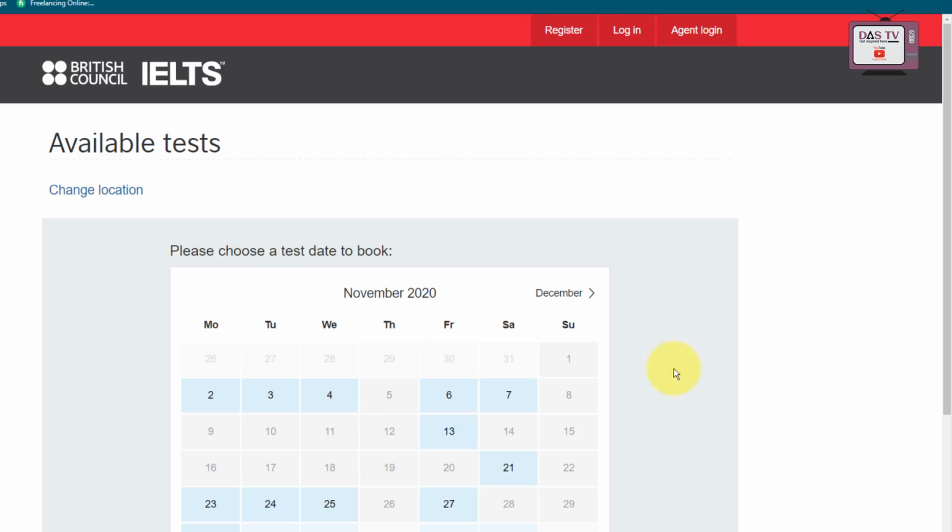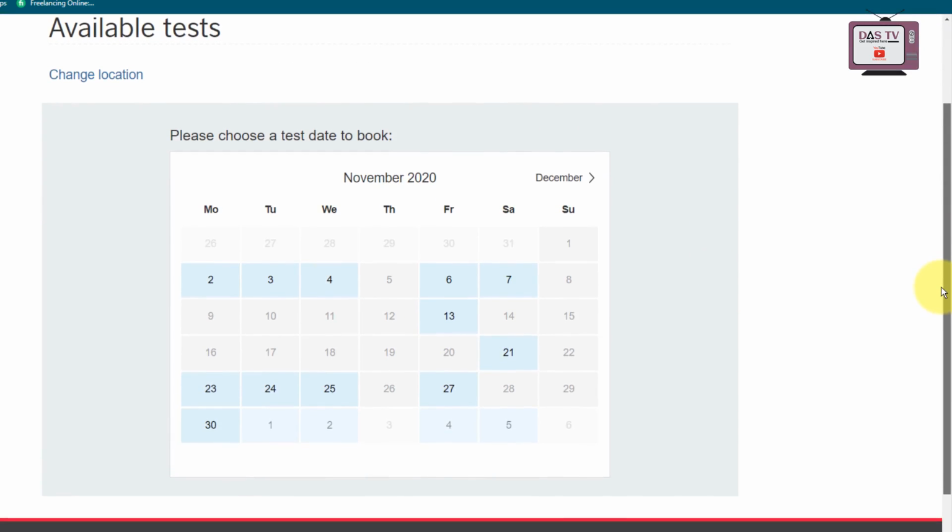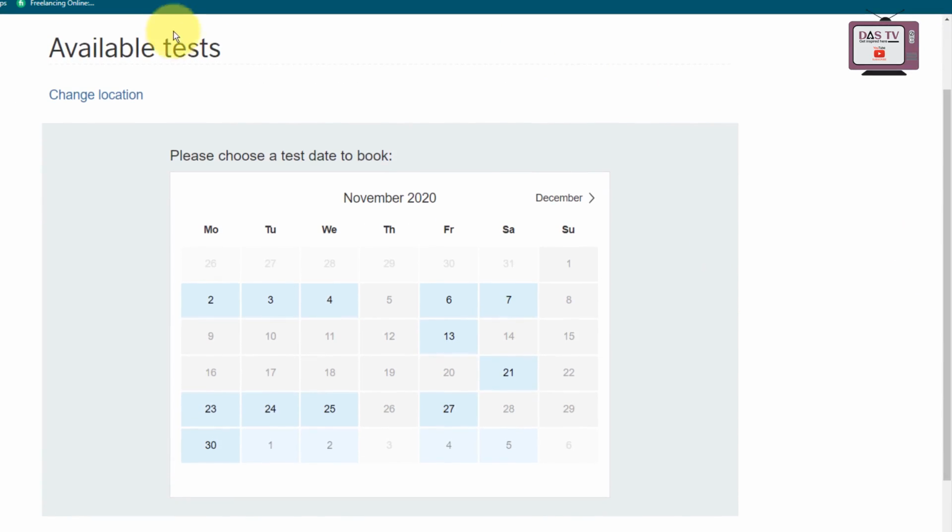The next thing here is very understandable. These are available tests. So if you see that some dates are faint and others are clickable, or let me say they have been deepened or highlighted in a way, these dates are the available dates, those that have been highlighted. So you can click on it to select whichever dates you want to write. For this month of November, you can choose to write on any of the highlighted dates, whether 2nd, 3rd, 4th, 27th, 25th, and the rest as well. But those that have faint means that tests won't be available on those dates.